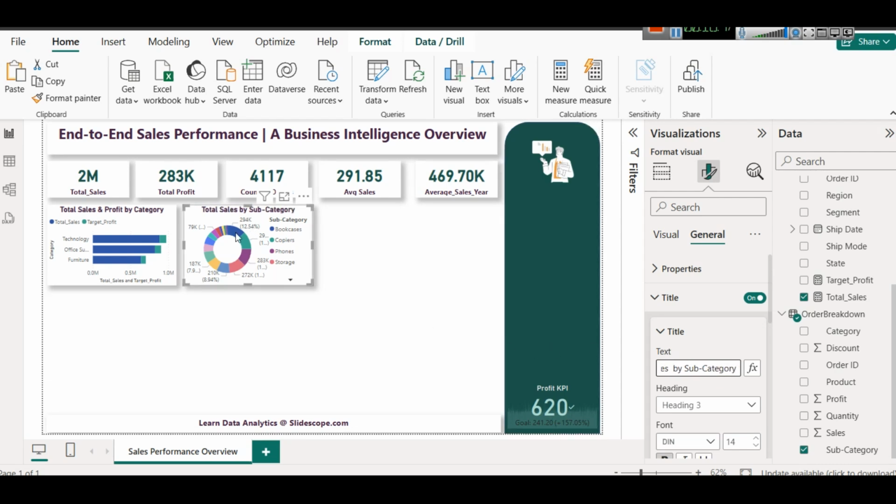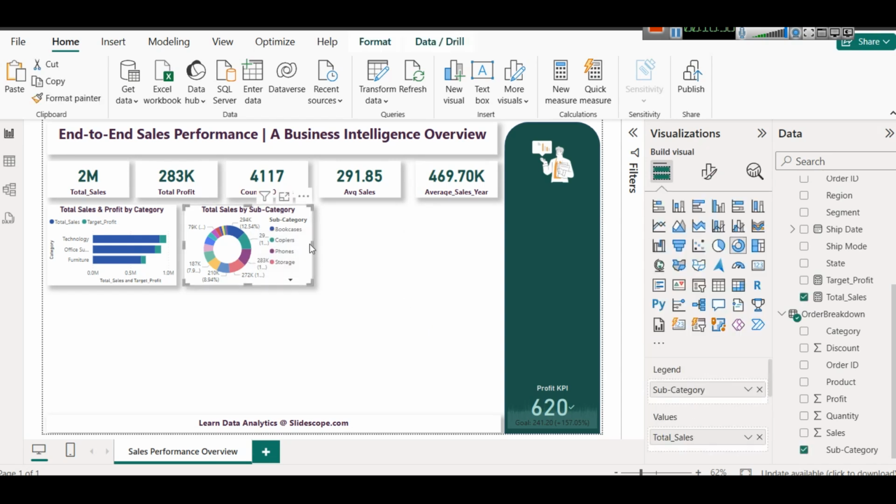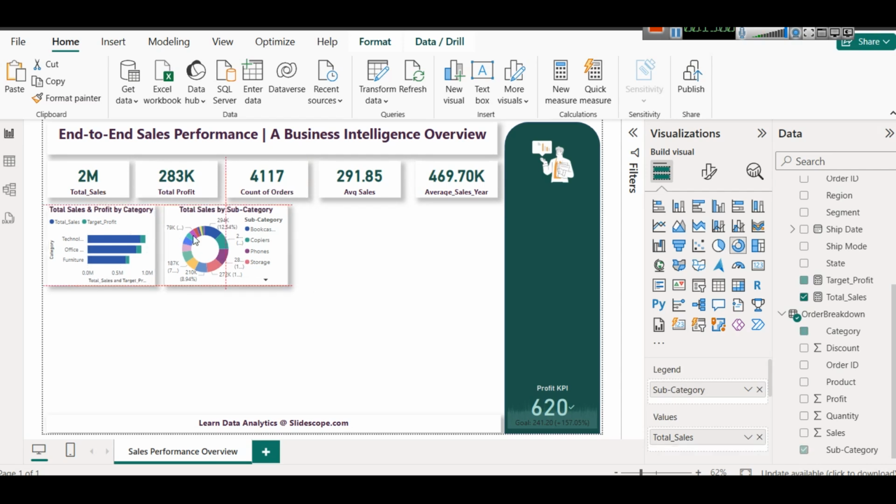And you can see in subcategory, bookcases are the subcategories with the highest amount of sales. Okay, so this is something that you can create here, and we can reduce the size so that we can put more charts over here.